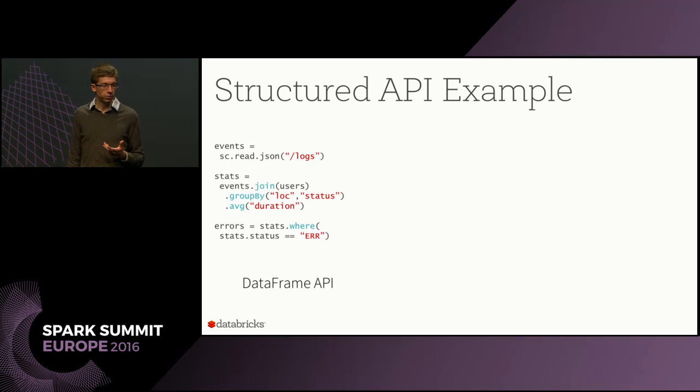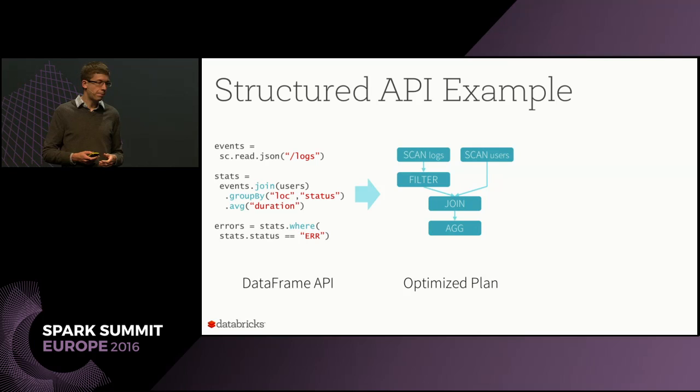And then we pull out, okay, we only want the ones where the status equals error, and that's what we want to get. So these operations in there, the group by and average and stuff, look sort of similar to what I had before with the map in the RDD example, except they don't take Java functions. They actually take some field names or expressions involving field names, such as the where expression in there, which the engine can parse and then can optimize.